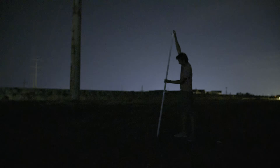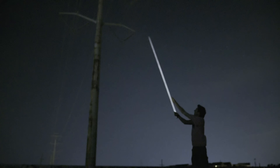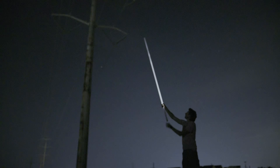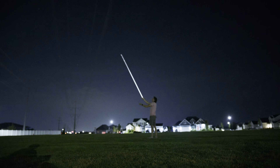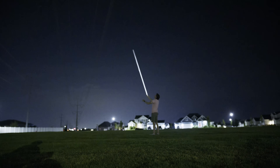This worked way better than I thought it would. Wherever my hand touched the bulb, it lit up. Or if I just touched the bulb to the ground, it lit up as well — it's like I could plug it into the ground. It felt a little tingly in my hand and you could feel it vibrating, but nothing close to feeling like I was getting shocked. Even in areas bright from streetlights, you could easily see the bulb light up in my hand. This was so surprising how easy it was to get this to work.